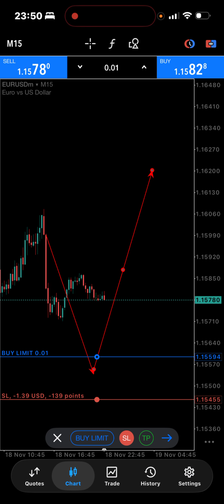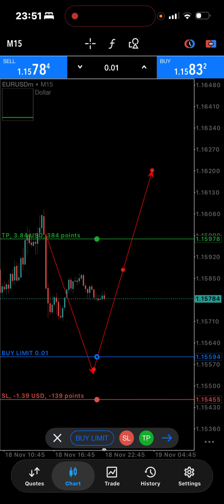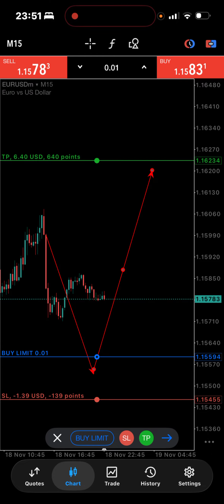Now it is $1.39 loss. Now the smallest you can go is 0.01. You can't go lower than 0.01. That's the lowest that is available for lot sizes. So whatever that one gives you, you leave it, even if it's not up to your desired risk. You get now. So you set your TP too. Your TP also changes depending on the lot size you use.